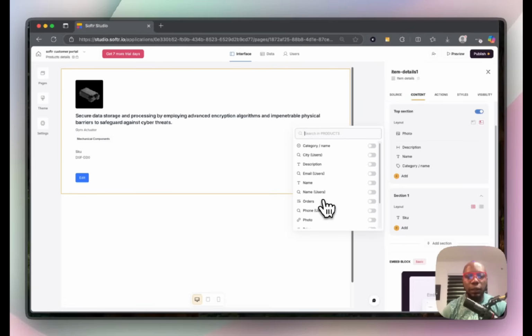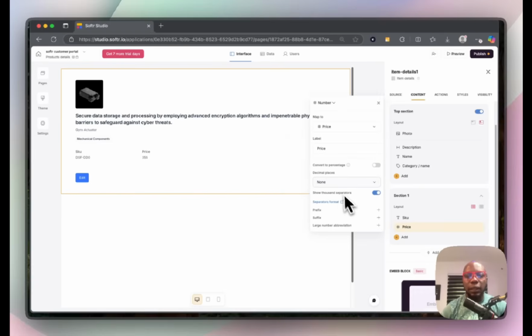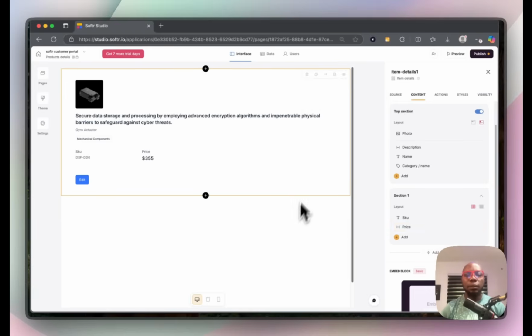I want to add the price. Softr has a way of generating the header. Okay, I think this is where it is. So I'm going to use a heading that says price, and I'm going to use an H1 for the price. For the prefix, I'm going to put the dollar sign, and that's what I'm going to do.